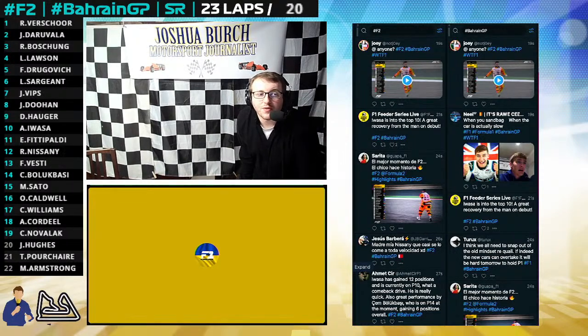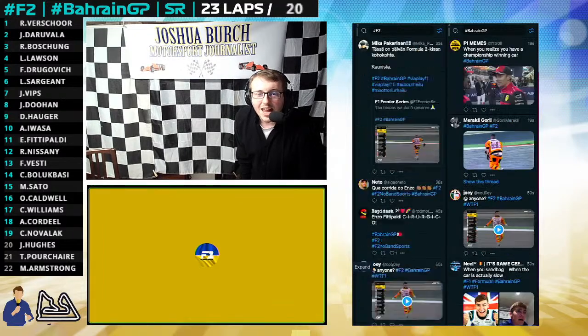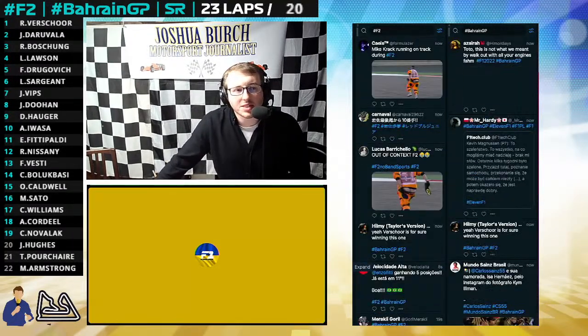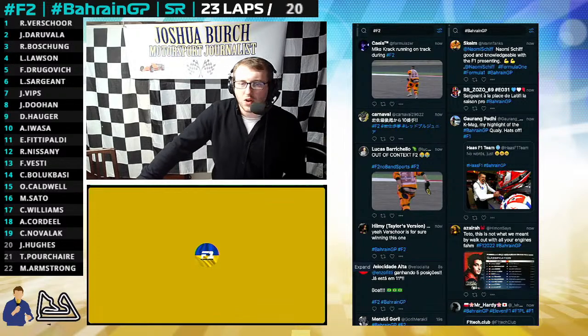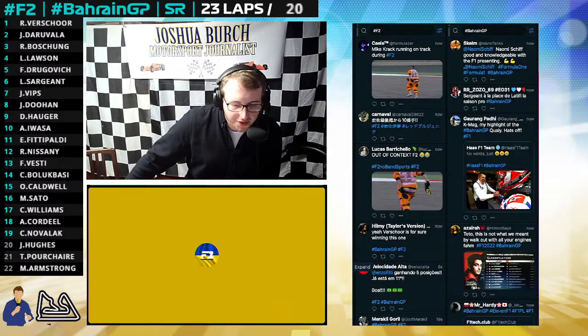Here comes Deruvla once again on Boschung, right round the outside. Boschung trades the position quite easily. Now sends it round the outside again. He's locked up. And through goes Liam Lawson. So Deruvla takes 2nd. Lawson now takes over in 3rd. Boschung down to 4th. And Lawson up to the podium, Synth.